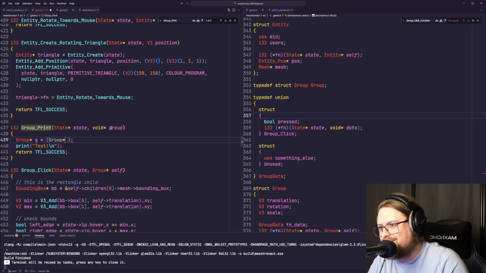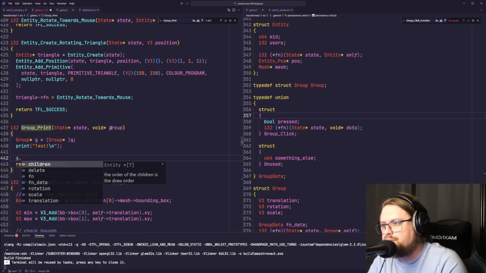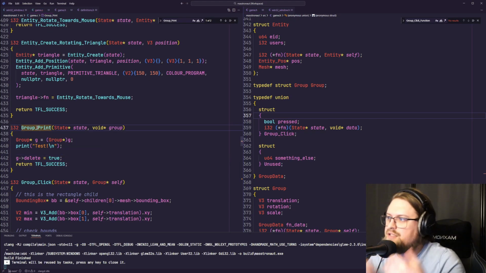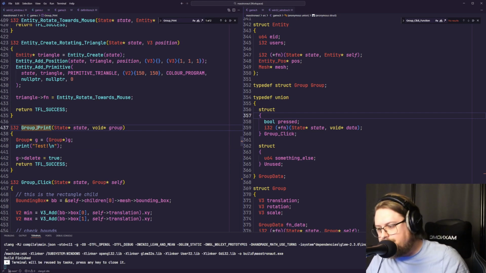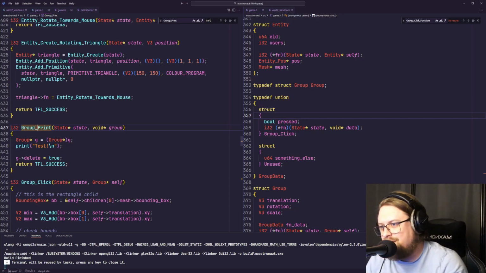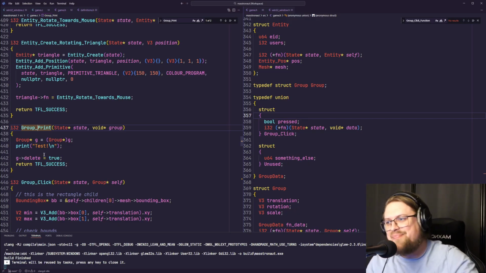And we set the delete here because it's only in this function. Imagine this would be a volume slider. We don't want to delete the volume after setting it, you know.